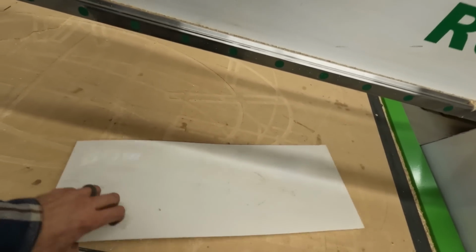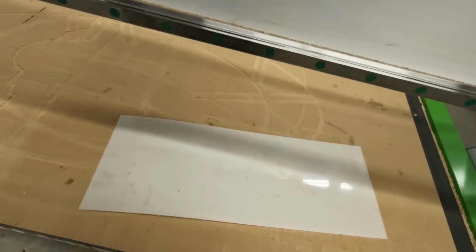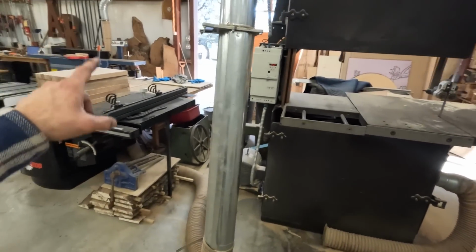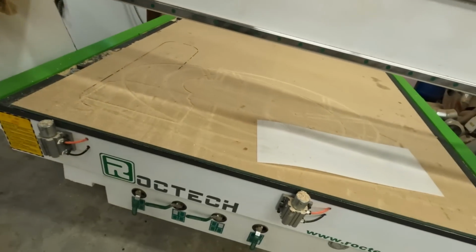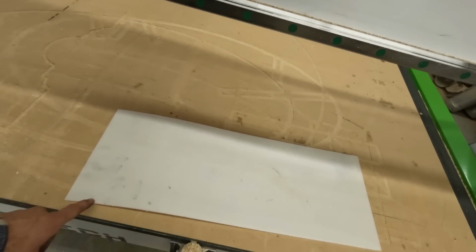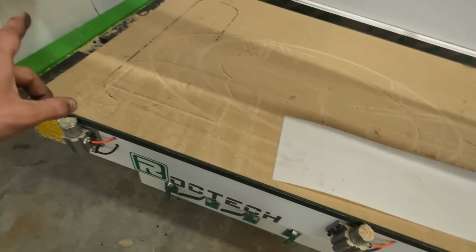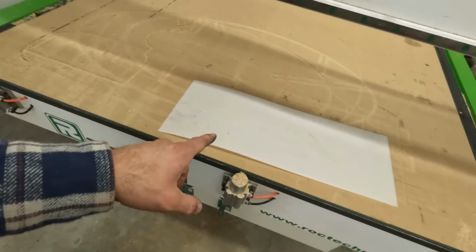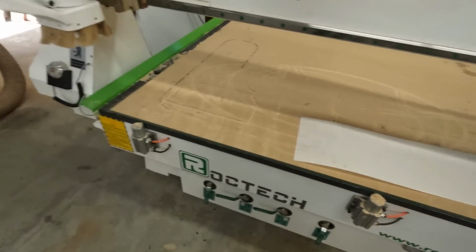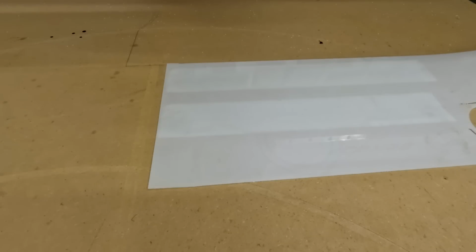And this is a 16th inch piece here I've just got laying around, so I've got a little program on the CNC to match the size of that. I think we cut out two of these and stack them on each other, and we probably will solve the issue. The only thing that might be tricky with this is I'm not sure how to program this to run plastic, so we might just melt a piece up. We'll see. I'm gonna give it a shot right now and see how it goes.